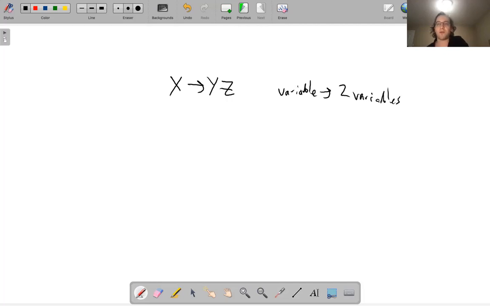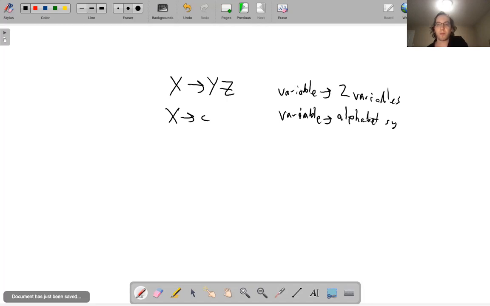This is one type of rule that's allowed. Another type of rule that's allowed is a variable going to an alphabet symbol. This is X going to c.